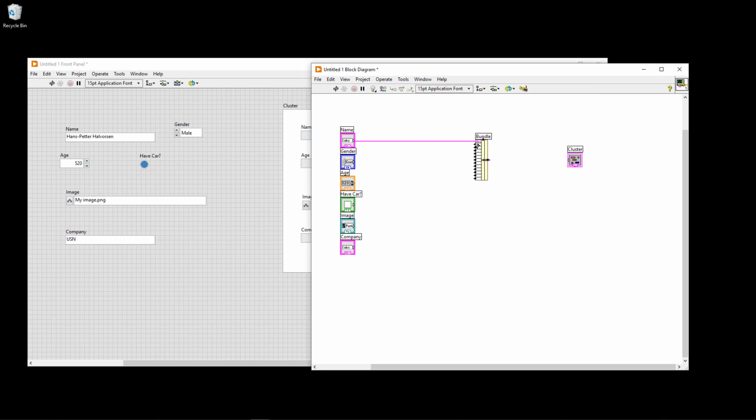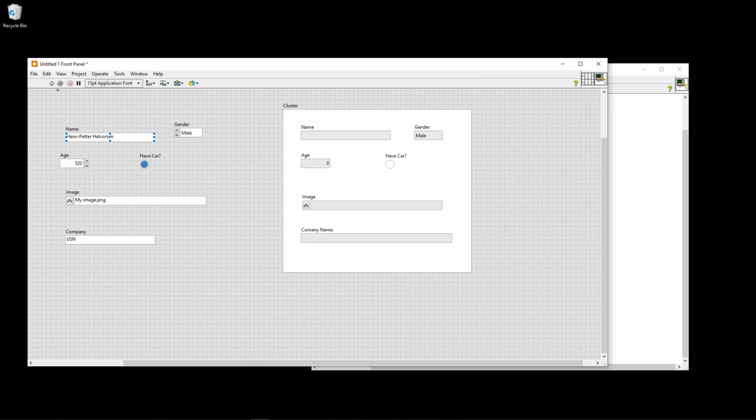Now I can wire them like this. Then I just drag it like this, and now I can wire the output to the cluster like this. And now I can run the application.